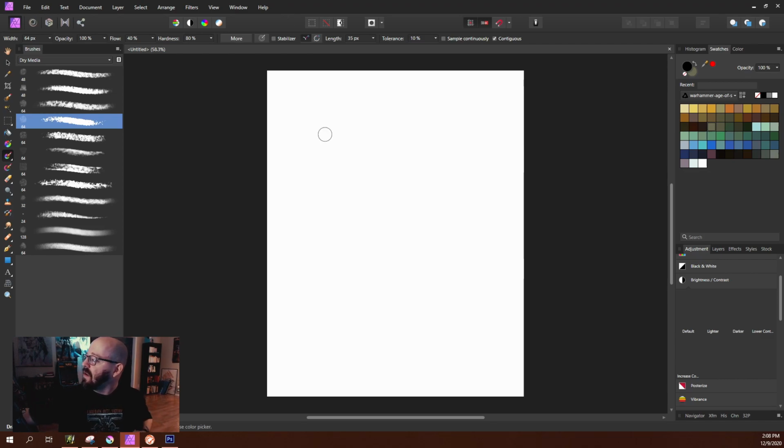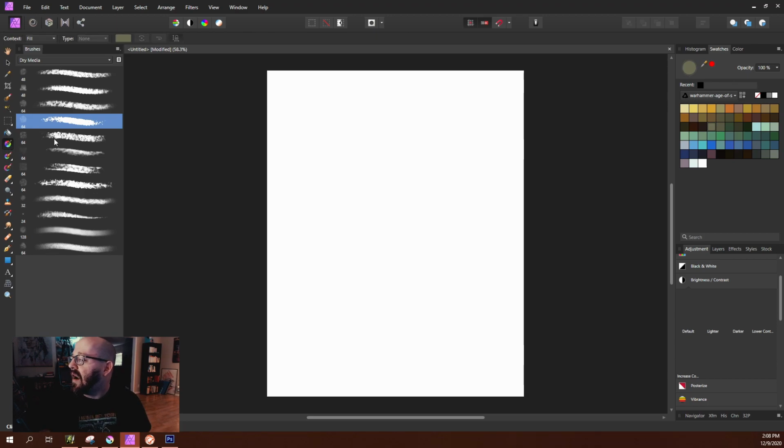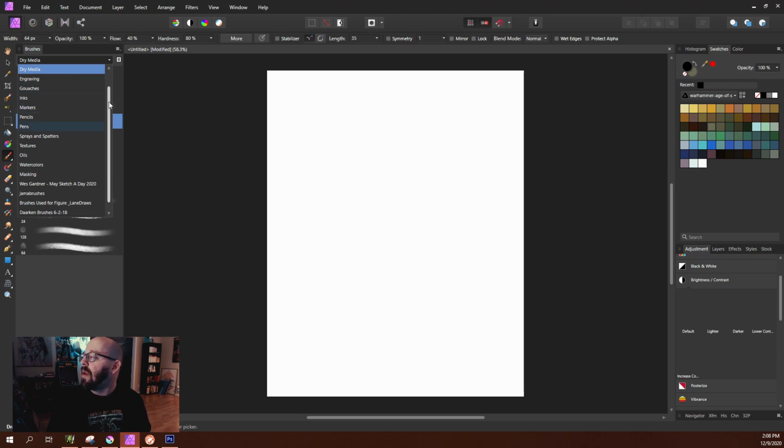So let me come over here. Now, I will say this works a little bit slower than Photoshop does, but it's still pretty good, man. It's still good. So paint mixer brush, color replacement brush, there's a gradient tool. Let's see what's over here. So I'm still kind of learning the ropes about Affinity, but let's just go to standard paintbrush tool. You're going to see there's a lot of built-in stuff.